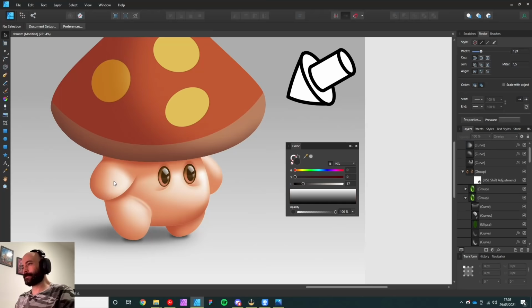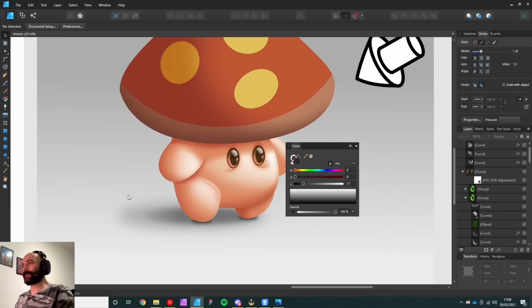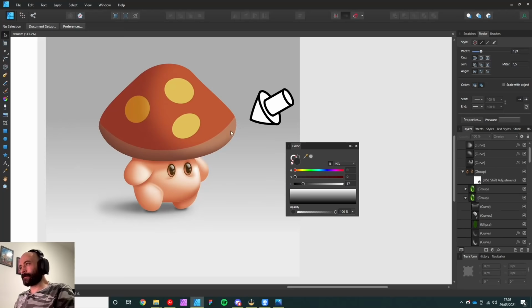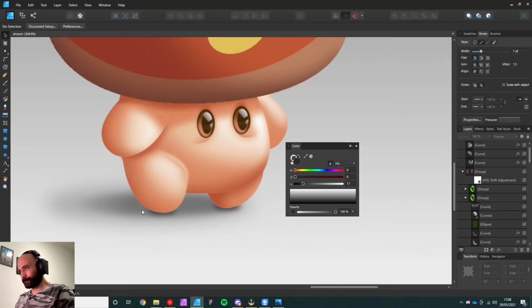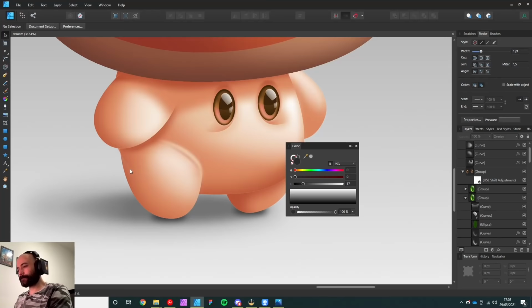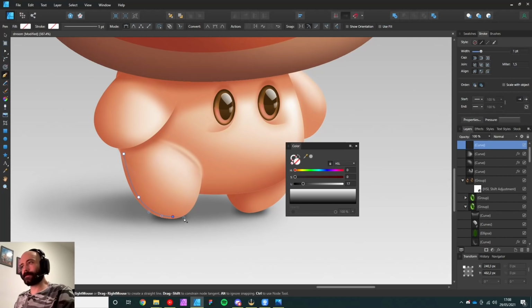And now we're gonna take it to the next level by having some bounce light coming from the ground here, because light is coming here and it's gonna bounce back into the character here, right? So like for this leg, for instance, the light is gonna hit somewhere around here. So I'm just gonna draw a shape of the bounce light here.